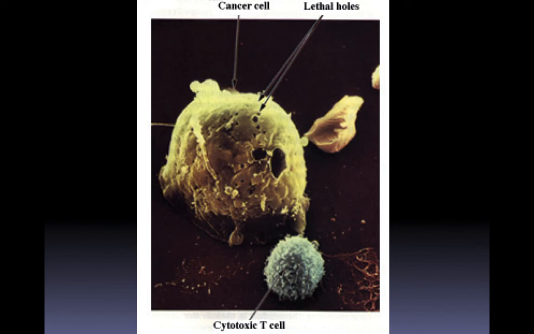I want to finish by showing you this picture. The big cell is a cancer cell. The smaller cell below it is a cytotoxic T cell warrior, and you can see that perforins have been released, and there are holes in the cancer cell, and this cancer cell cannot live when there are holes in it. So that will kill the cancer cell. And the same thing would happen with COVID-19, influenza, common cold, where we would have these strategies to kill infected cells.